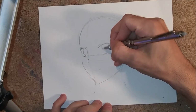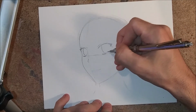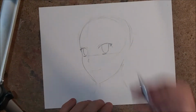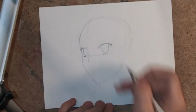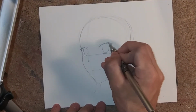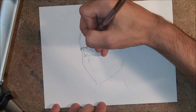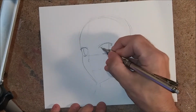Just trying to make sure these are matched. Most of what you'll be doing when drawing eyes is just trying to make sure they match well. It's just something you have to get used to, that they're not probably going to match very well the first time. Manga eyes are significantly more forgiving on that front sometimes than if you're drawing something more realistically. And as you can see, now that I've got the shape more defined, I am just pulling these lines around to try to thicken up and better define this shape.